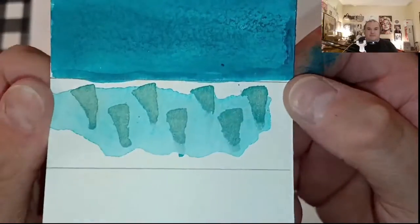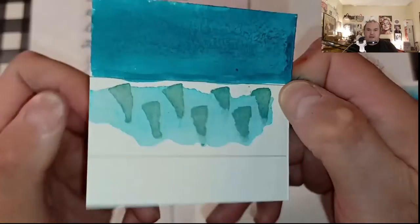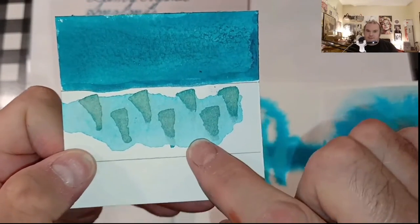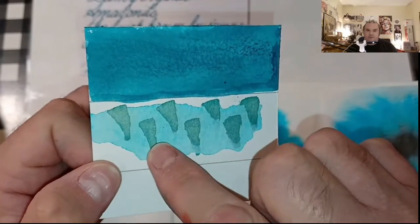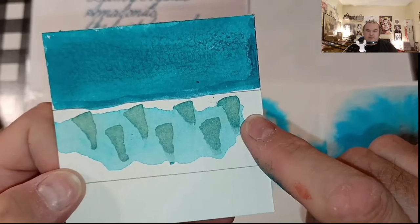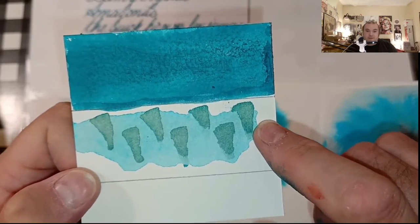Here is our ink swatch, and the water resistance test shows that I might consider using this on the outside of an envelope. Look at that beautiful bit that laid down and just stayed there. That's pretty good.